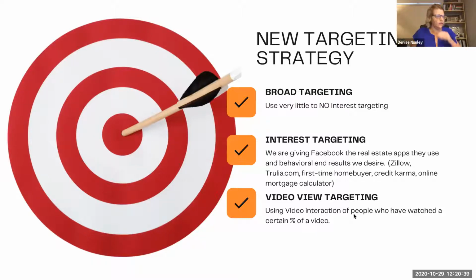So if you can imagine, say I make a market update video for sellers, and say, hey, right now, this time last year we were probably up about 50% more in inventory than what we are right now. It's very, very low inventory. This is me just off the cuff talking. We definitely have more buyers than ever. It's the best time right now. If you're trying to sell your house, I'm telling you, this is the best time to do it. And we maybe do a 1-minute video.